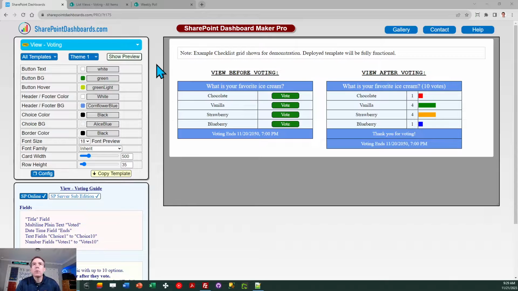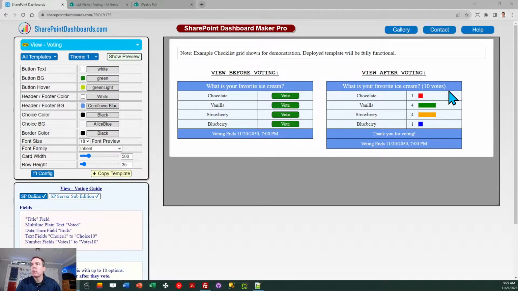Okay, here it is. We've got the voting template. This is at SharePoint-boards.com. And right away, you can see what we're going for. We have a box, a card, if you will, where we're going to ask users a question and let them vote and give their response. So they're going to be able to click on these voting buttons. And then once they do that, those results are automatically tabulated and we see a bar chart, which allows us to see what the response has been from the whole group.